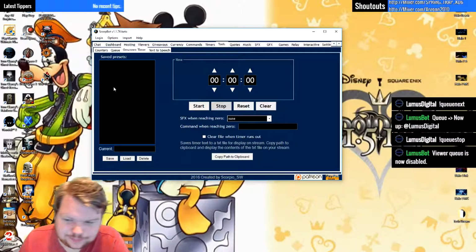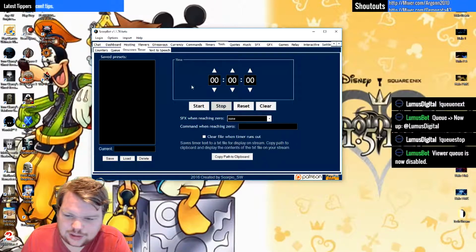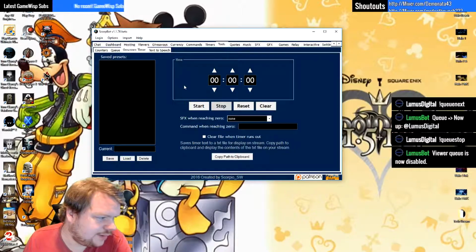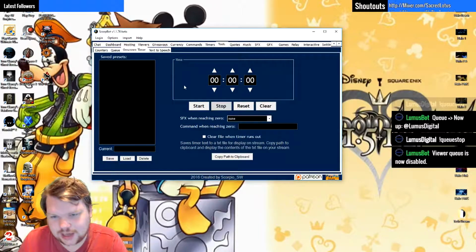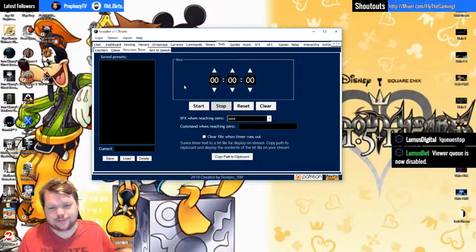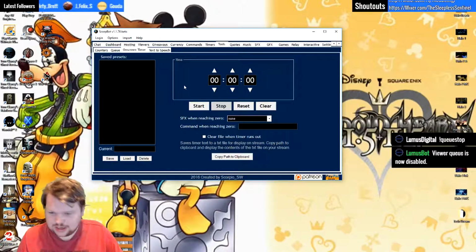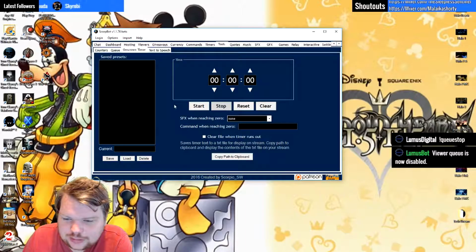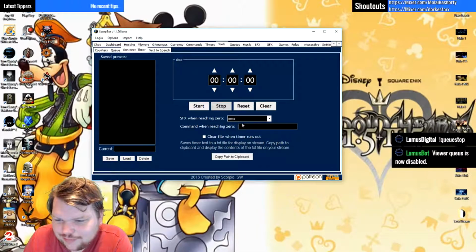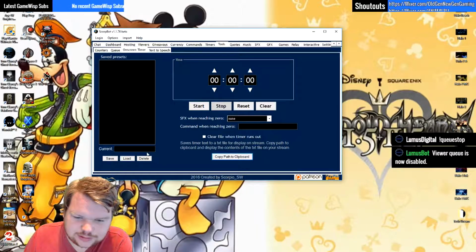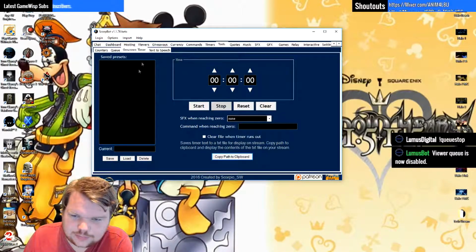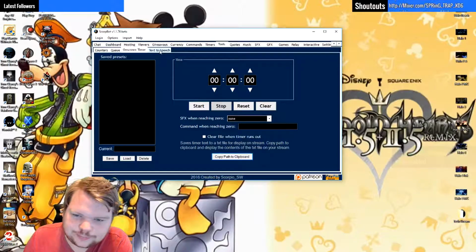Remove. On-screen timer. So you make this a timer that's the countdown or whatever. So it's like you're counting down to a big event. Say it's like, oh, it's 5 minutes till the launch of this game. Put a timer up on your screen. And this is something pretty cool. You can make it do a sound effect to the command when it's done. And that is tied to a text file, I believe.